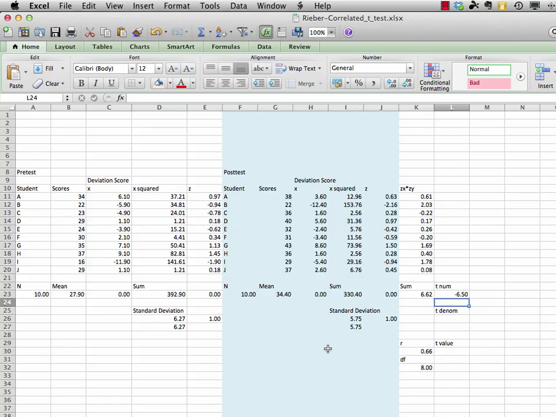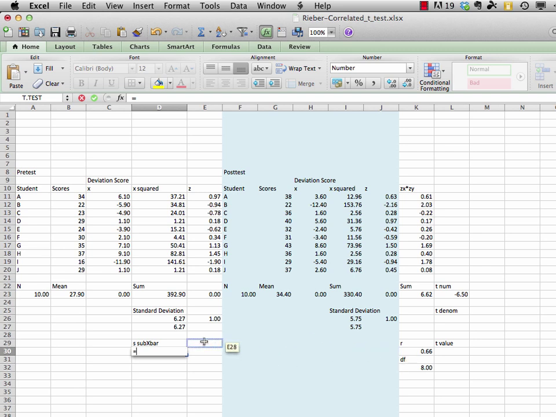It's always good to start with a label, so I'm going to go over here to column D, and I'm going to go to the same row as I had the labels for R and T value, and I'm going to type S sub x bar. I know it looks a little weird, press return there, but it is a very good descriptor as we go and consult with the formula. Again, S sub x bar is also known as the standard error of the mean. We start the formula with an equal sign.